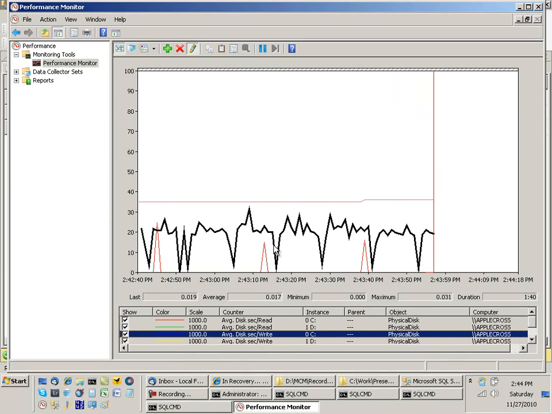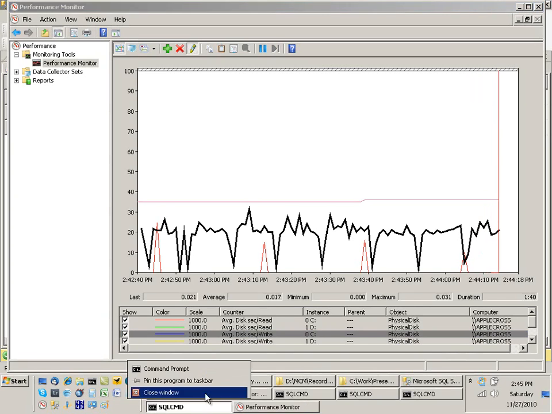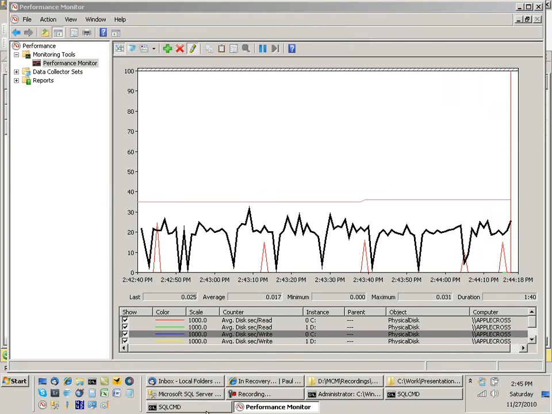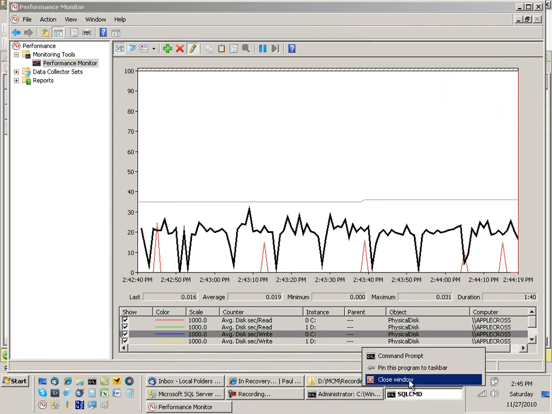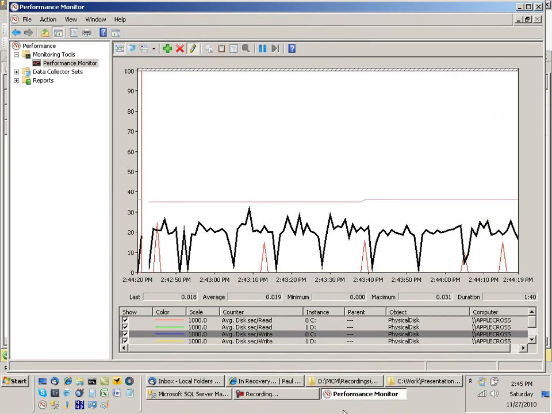But in this case, I know that I don't have a really heavily loaded system in terms of concurrent operations, so I'm thinking that write log is a problem because I have the log and the data file on the same drive in my laptop. So what I'm going to do is stop this particular test. Let's kill all these threads. And then I'm going to start up a second demo.